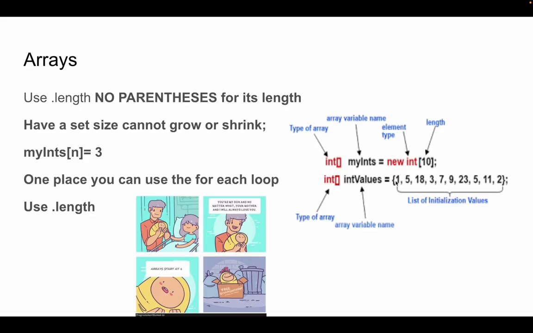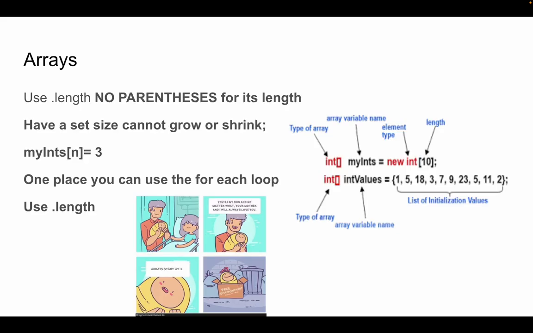So here the first element's index will not be 1, it will be 0, and you keep counting from 0. Whenever you're traversing through an array, always remember to use the array name dot length, or dot size depending on what it is, minus 1, or while you're traversing, use the less than sign with array name dot length.